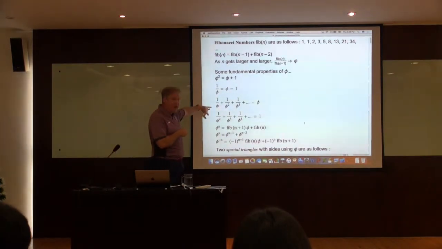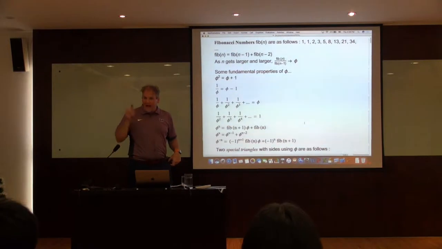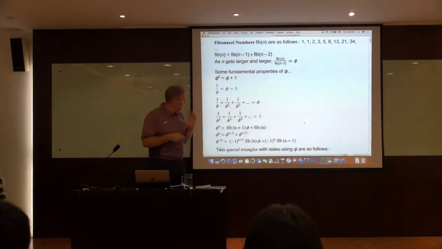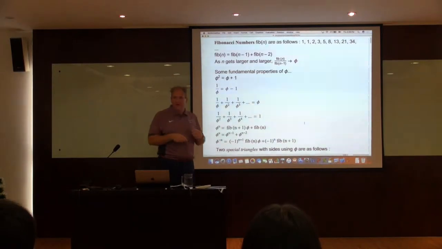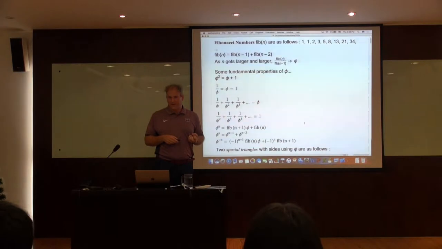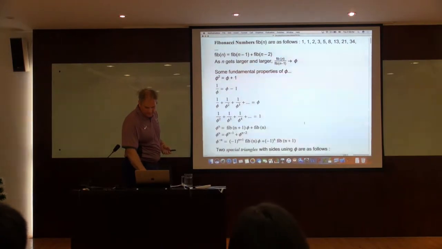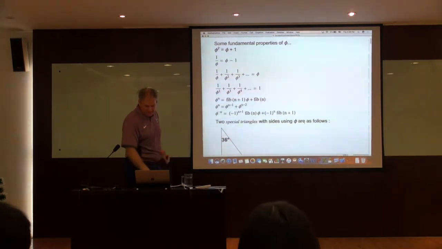If you do the sum of the powers of the fractions, for example 1 over phi, 1 over phi squared, 1 over phi cubed, to infinity, you get phi. That's one of the reasons why it's called the golden ratio, because the sum of all those fractions actually equals phi itself. So it's the only one that does that. Okay, I'll just skip the rest because it's not the most important.